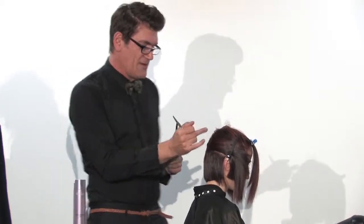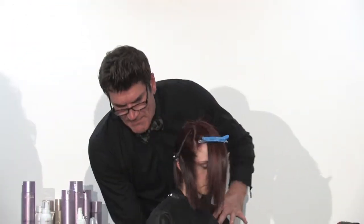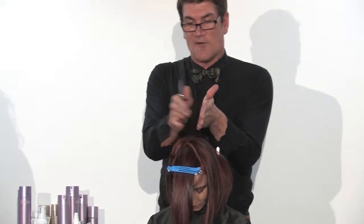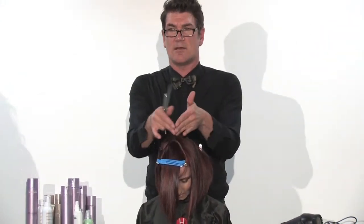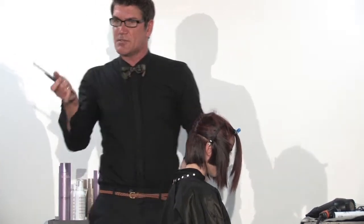So what I've started off with is literally a very, very simple technique. I started off with a triangular section through the top area here, which I've taken out. And one of the things you can do is offset it, so it can go across that way, or you can go across that way. Doesn't matter where it is, it doesn't have to be centralised. And then all we've done is follow a normal graduated technique.